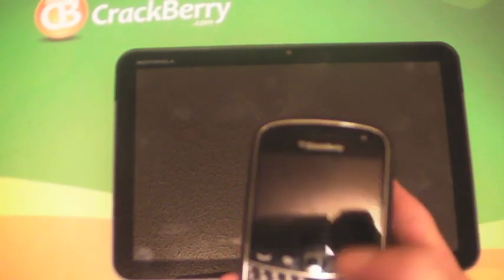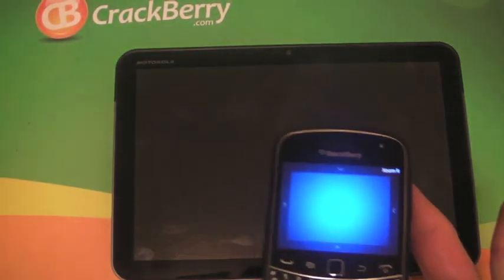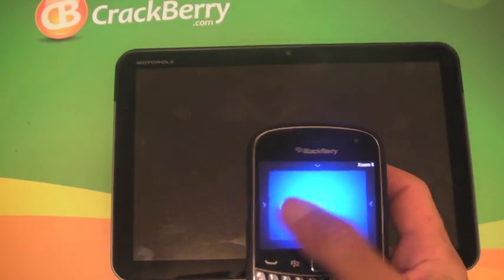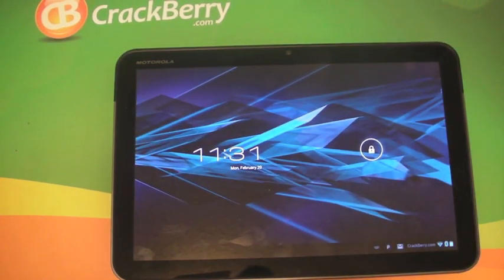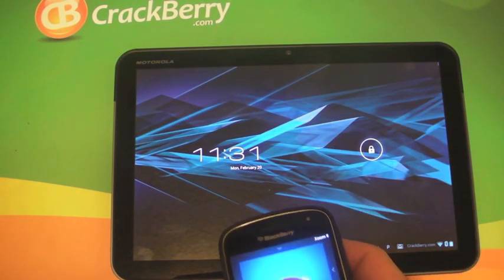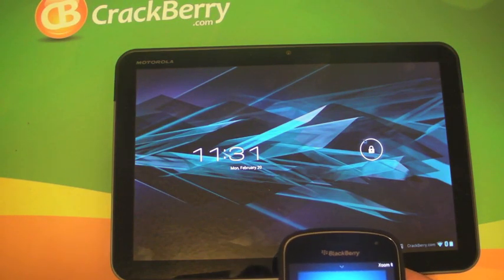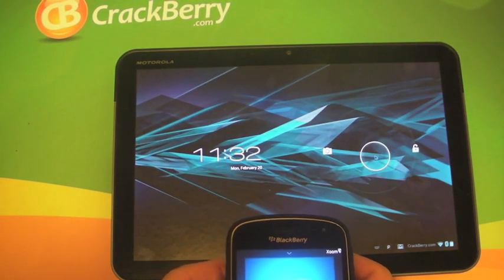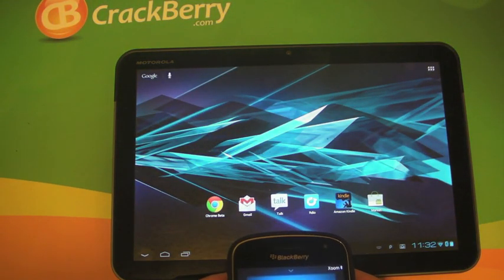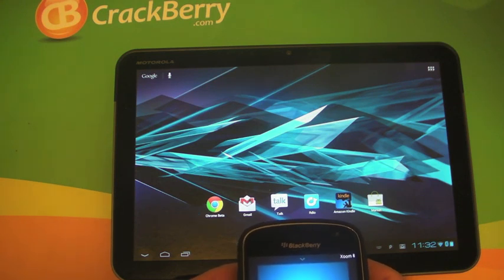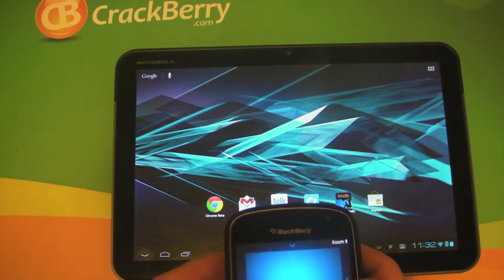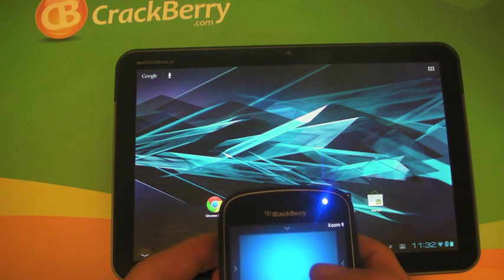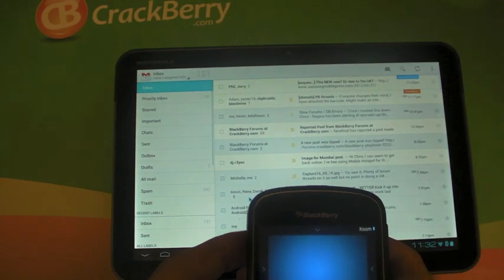But if I take away the BlackBerry PlayBook, here I have a Motorola Xoom, and of course in my hands is my BlackBerry Bold 9900. So I'm just going to wake up that device, and scroll around a little bit here, and all of a sudden my Motorola Xoom wakes up. There is a cursor on the screen. I'm not entirely sure if you guys can see it, but what you can do with that cursor on the screen is open up and control your Android device or basically anything else that uses the Bluetooth HID profile. So I'm just going to open up my Gmail here.